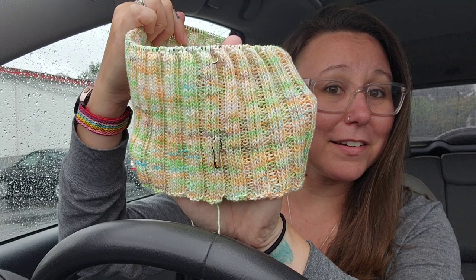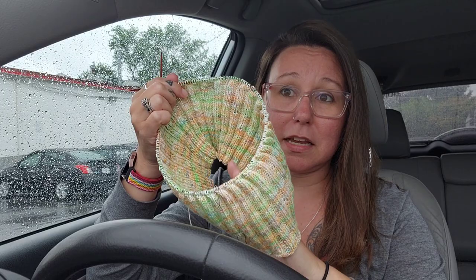I haven't looked at the pattern lately, so I'm not even sure how many inches I need to knit, but since the last time you guys saw it, I've knit that much. That's pretty good. I took this as weekend knitting when we went camping. I didn't get a whole lot done while camping. Well, I guess I did, because you can see, when there was pool time, I didn't really swim. It was kind of chilly. I only got in one time. So I got that done.